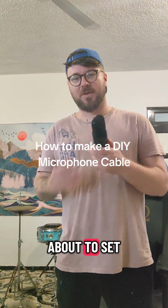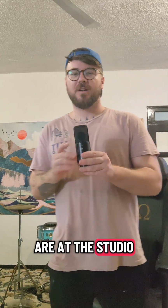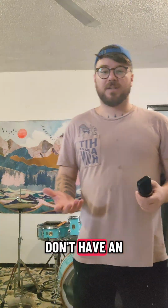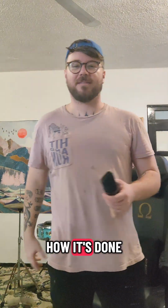I was just about to set up my gaming setup, but since all of my microphones are at the studio, all I have are these cheap USB mics. But I don't have an XLR cable for it, so I'm gonna make one right now and I'll show you guys how it's done. The first thing you're gonna need is XLR cable.